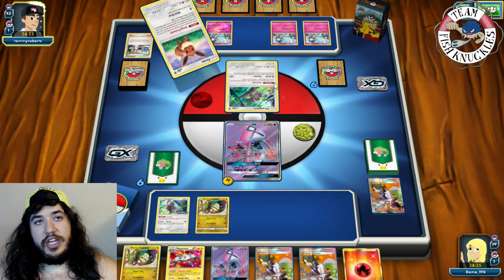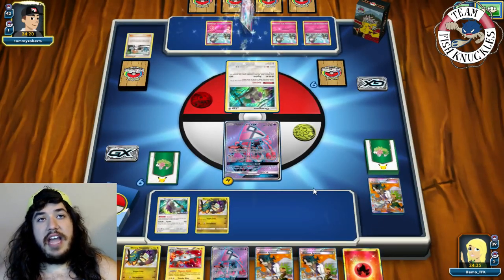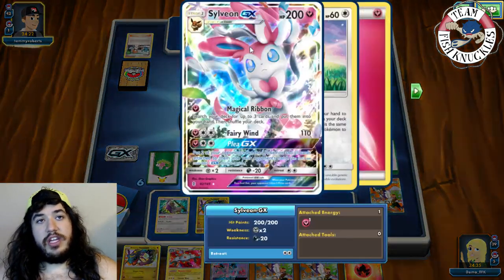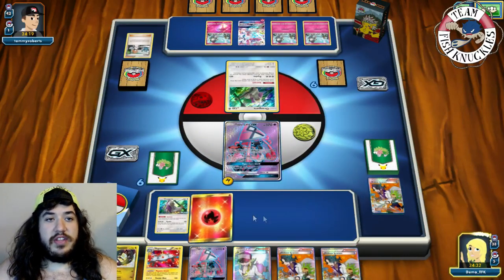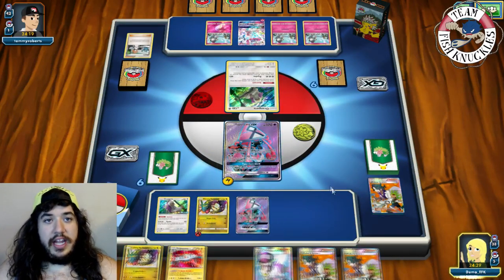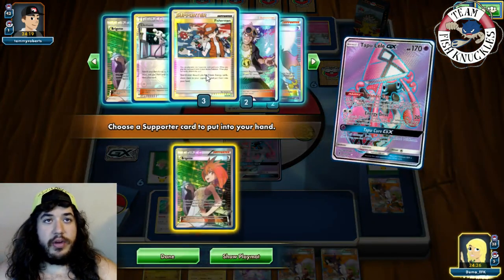So, Energy Evolution. Gonna get the Sylveon GX in play. Does he have the Float Stone to retreat or not? Use that Magic Ribbon. No, he does not. Thank the Lord. And we'll put a Fire Energy on this guy. Use Lele. Yeah, we'll search for a supporter card. We'll grab our own Bridget.